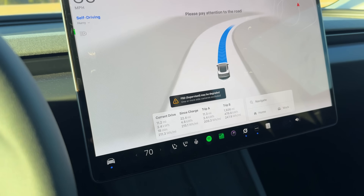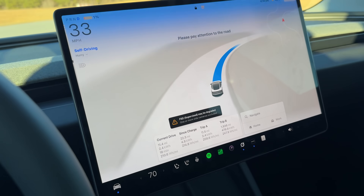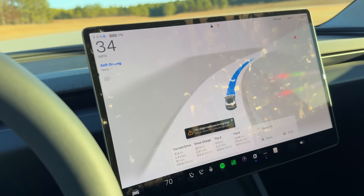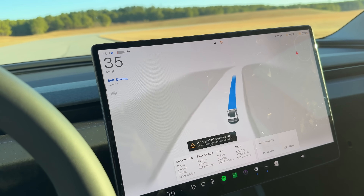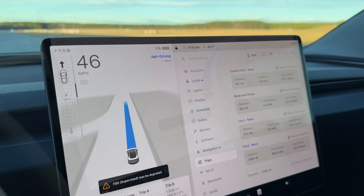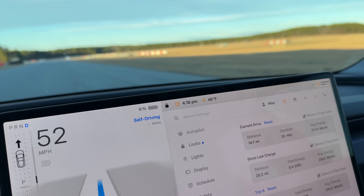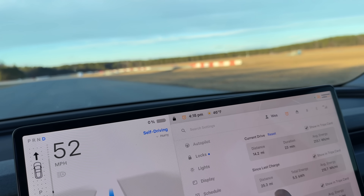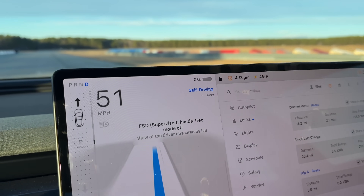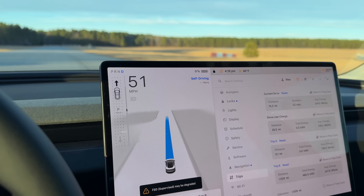One percent state of charge — we've done about 11 miles. When it hits zero I'm going to restart the trip computer. At that point we will see how many kilowatt hours below zero we get, which is probably going to be a lot based on what we've seen from Tesla in recent times. We have just hit zero percent state of charge. I'm going to reset Trip A. We are now reset and ready to see how many kilowatt hours we can get below zero, because we know Tesla likes their bottom buffers.